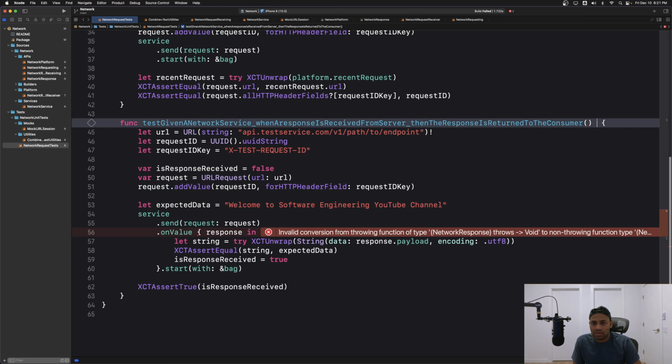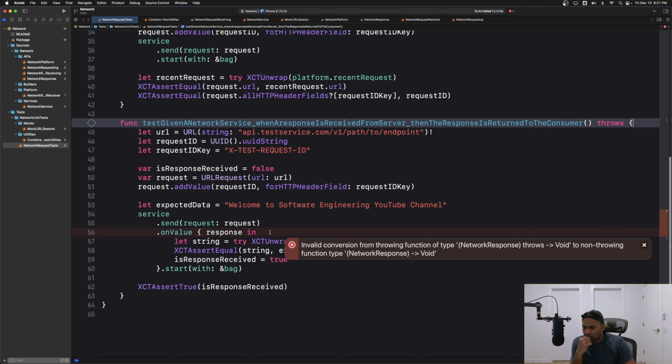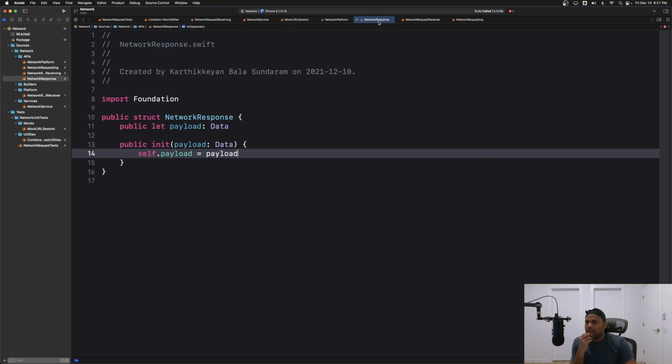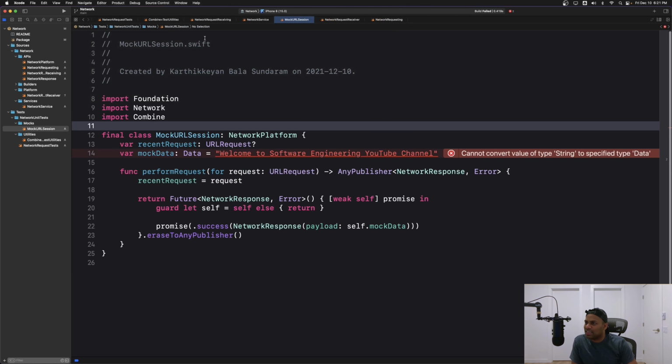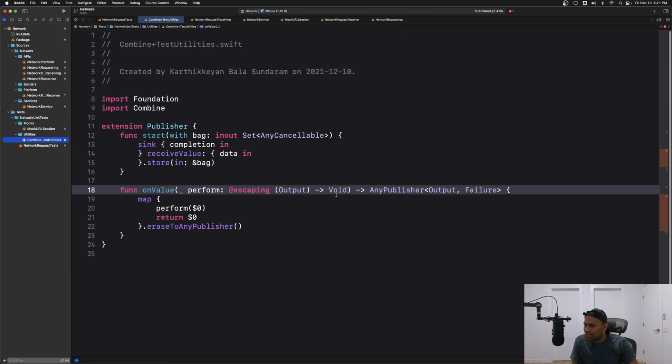Oh, okay. Invalid conversion from throwing function of type. I think there is something that we do. This is something that I always forget. I think it's called rethrows, isn't it?